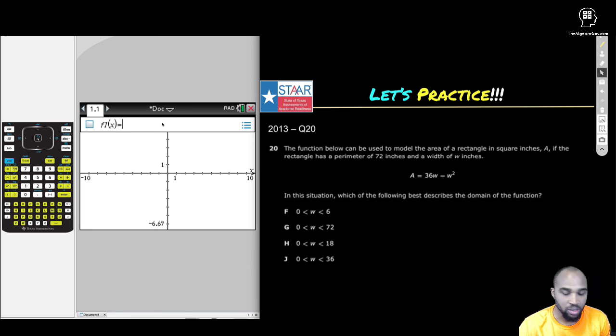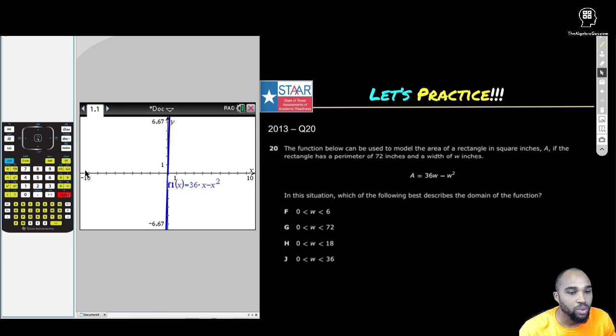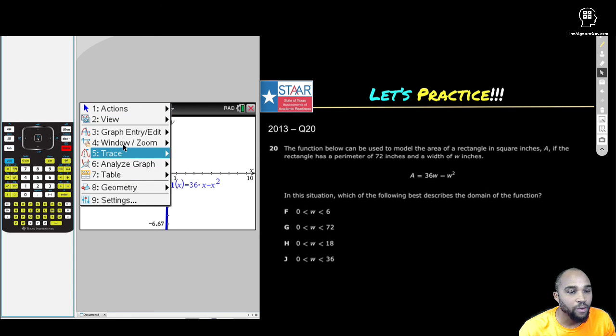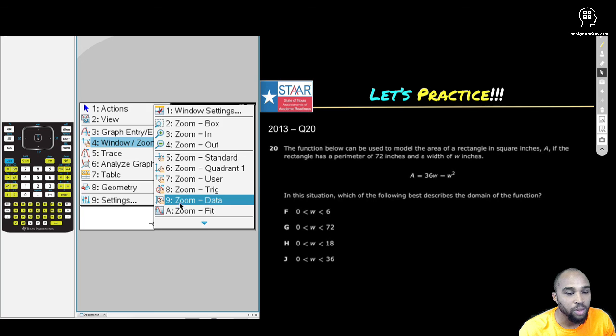So it's simple as we can just put that function in the calculator and look at what it looks like. So let's put that in, 36. And we're not going to put X, W, of course, because it can't understand what W is. So we're going to put X, and that's going to be X squared. And we press enter. And what is that? It can't see anything, so my first go-to is always fit.